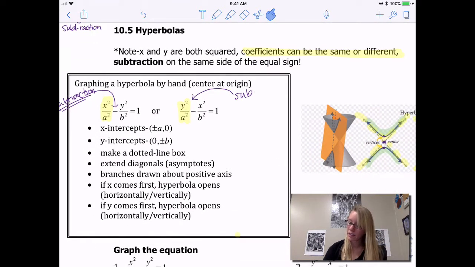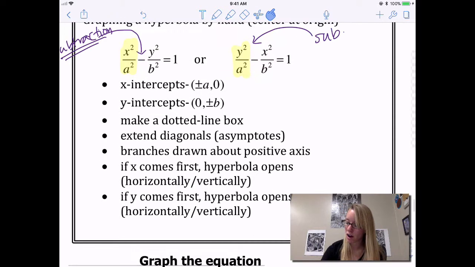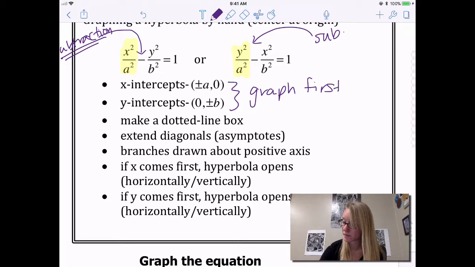After that, they kind of tell you what you're going to have for actually drawing out this hyperbola. We've got some intercepts: x-intercepts and y-intercepts. These we draw first. Those values are going to come from our a and our b. Notice that you've got a squared and b squared in the denominator. So in order to find our intercepts, you are going to be doing plus or minus a, and then for y's, plus or minus b, which is just like ellipses. So we're still going to be taking square roots, finding those values.